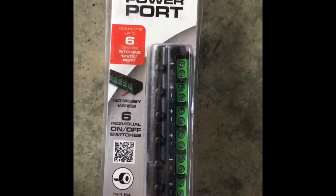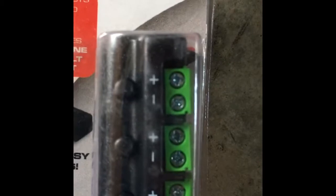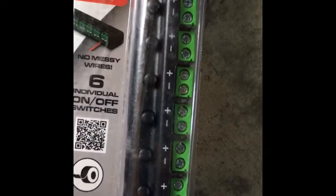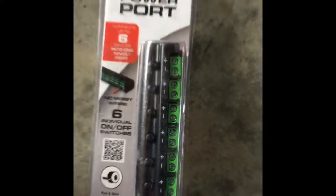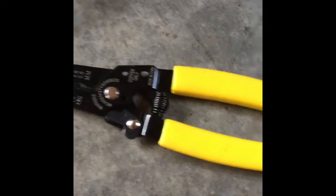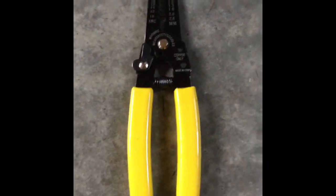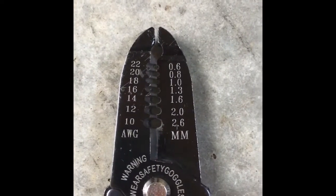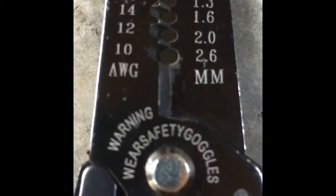And then you would, of course, take a small Phillips screwdriver and you put the wire in and you tighten it down. Then you press this button here to turn it on, and then you have power to your lights. Now here's a pair of wire strippers that I use. I got them from Walmart. They work very well. It has all the different gauges there, and then of course a little area there that's like a set of pliers to cut.